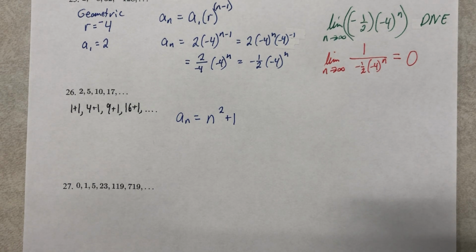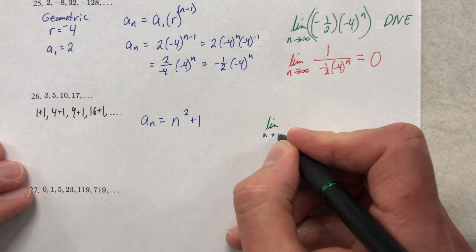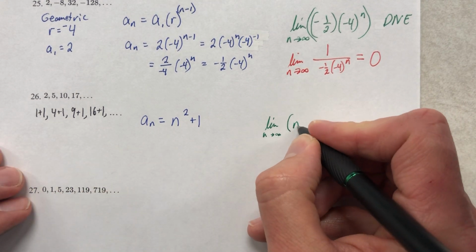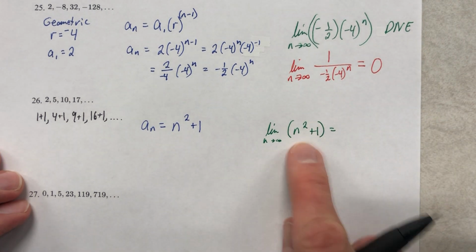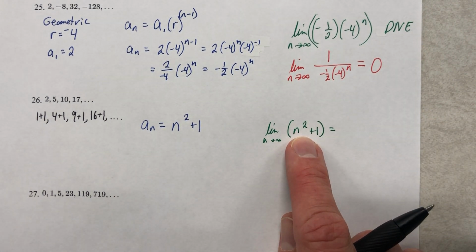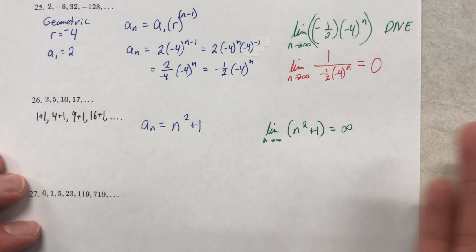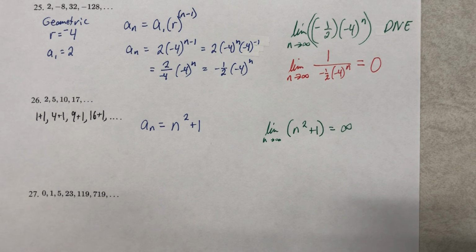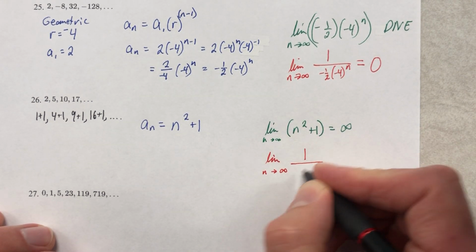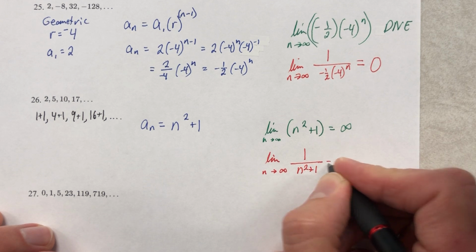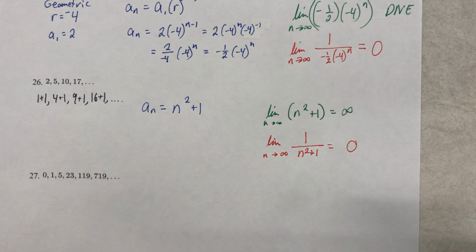All right, the next part's going to go really fast because you've seen this before. The limit as n approaches infinity of this explicit equation. Notice how much shorter that work was there. Okay, what happens to this graph? If I'd graphed it like a parabola, x squared plus 1 just goes up, so infinity you could say doesn't exist, but it does tend toward infinity. All right, switching colors again. The limit, as n approaches infinity, of the reciprocal of that, that would be, well, 1 over enormous is 0.